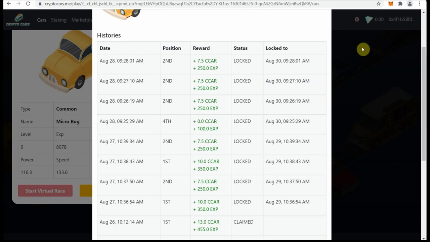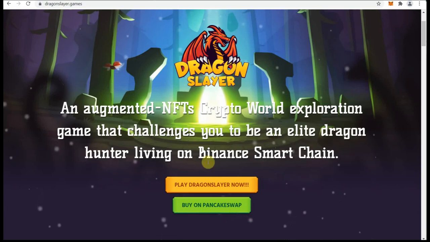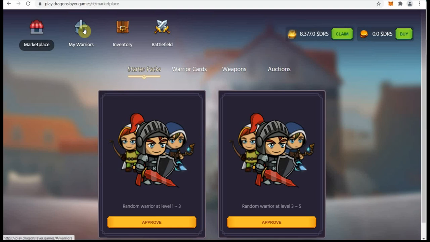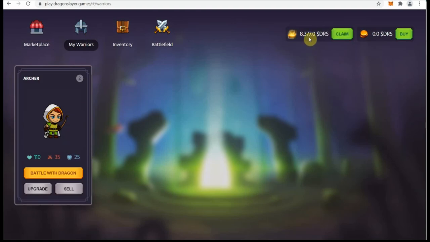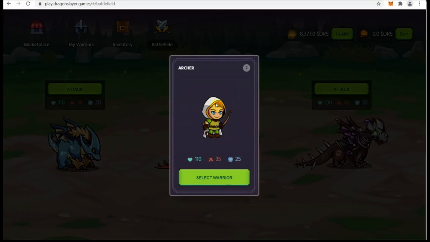And then come out of here. Yeah, Dragon Slayer is good. It really is working well as well. I mean, every hour I can get a little fight here. So my warriors, I've got 8.3, so 8,377 DRS. So let's just try that.